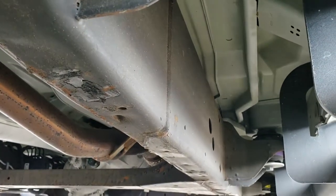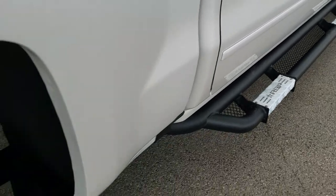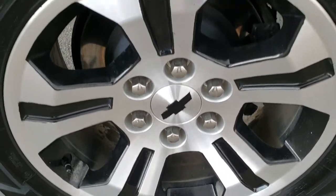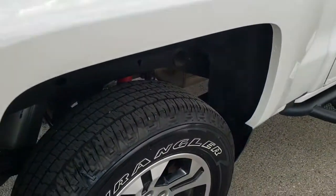The frame and underbody is in really nice shape. It has all the remaining factory exhaust and some nice RBP painted step bars. This back rim is in excellent condition as well, and it does come with four-wheel disc brakes. The back tires look like they have a little bit more tread than the fronts — I'd say maybe 80% on the backs there.